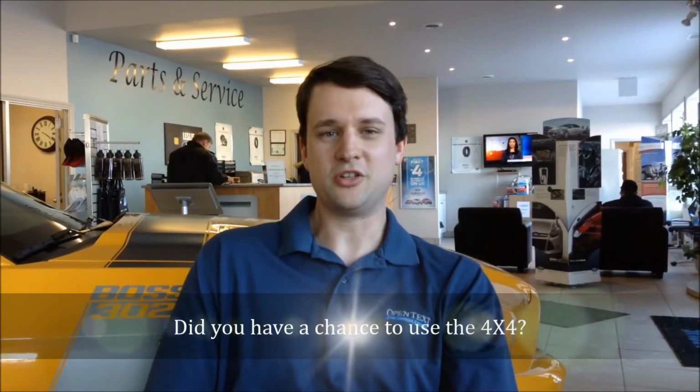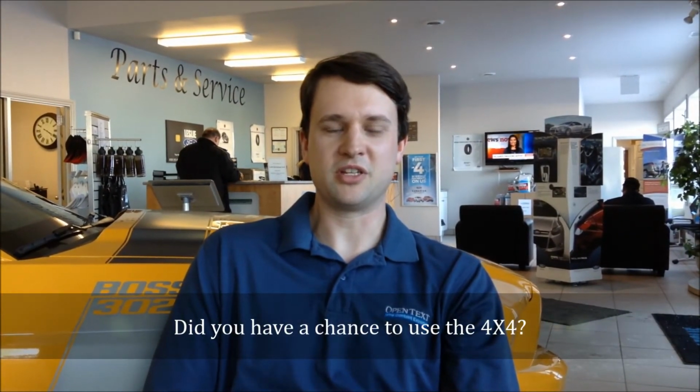We had the opportunity to use the 4x4 during the big dump of snow that we had this weekend, which was something I've always really wanted to experience in a pickup truck. We went out for breakfast with the family, and on the drive home there were already a few centimeters of snow on the road, and things would have been more slippery if we hadn't had the 4x4, but the truck was very confident. I didn't really feel any slippage, or at any point feel like I was losing control, and even as the snow just kept coming, the truck showed itself to be incredibly capable. The 4x4 system is really easy to use, you can switch it on and off on the fly, which was nice as the road conditions changed throughout the weekend.